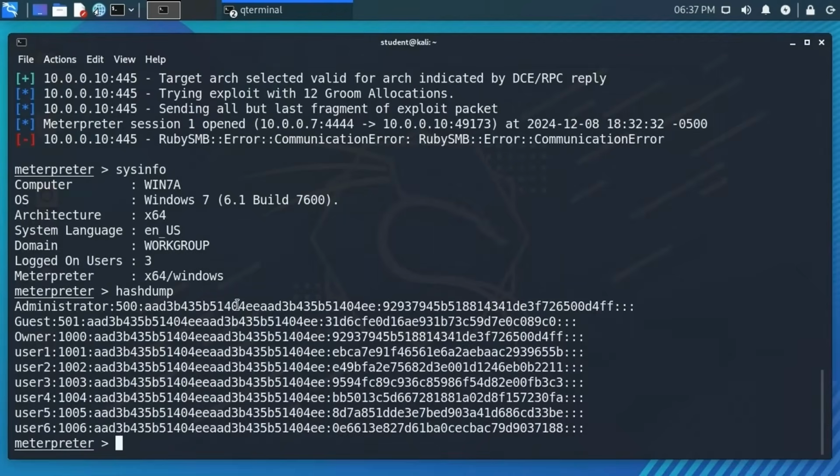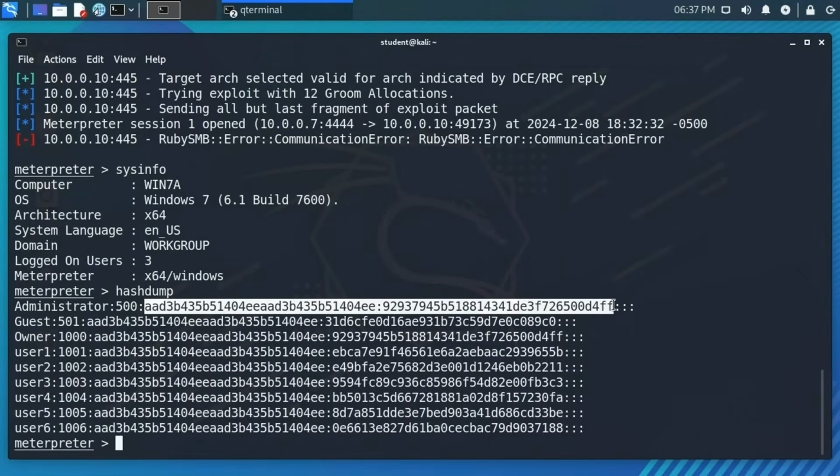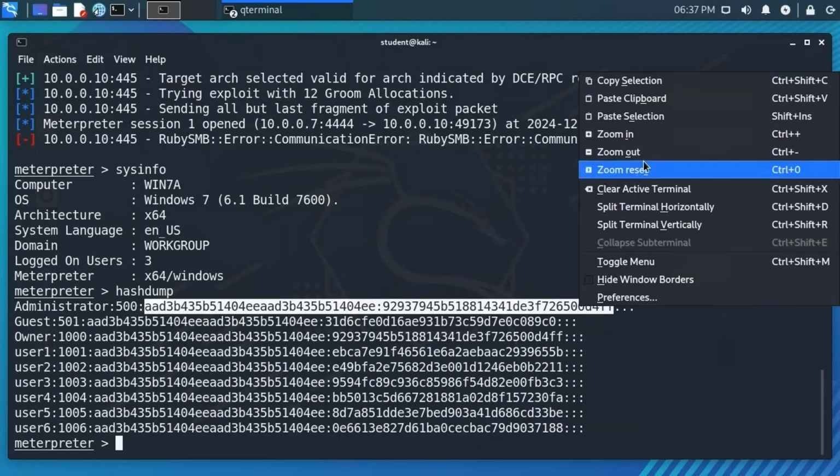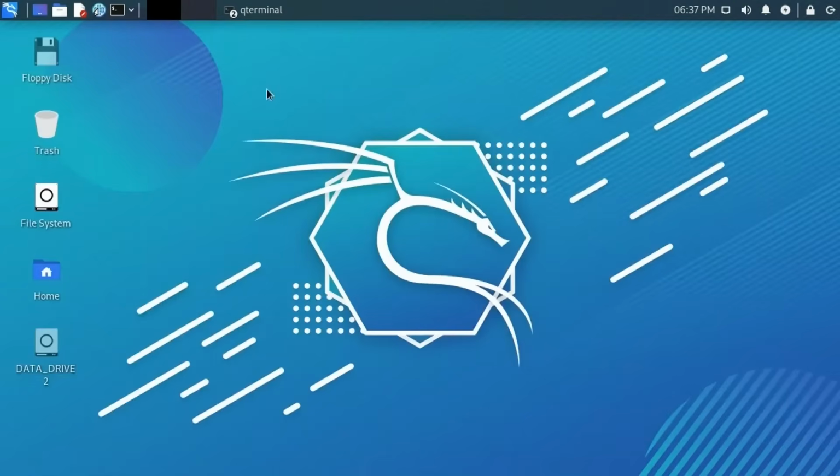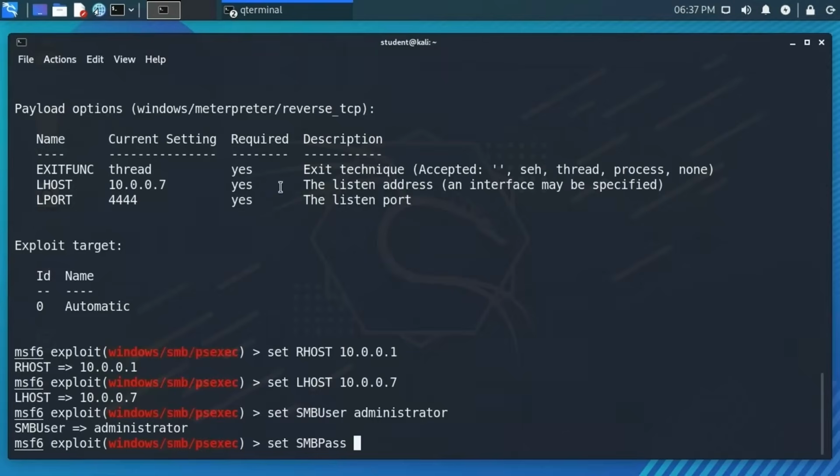And let's grab that password hash right here. Copy selection. So what I'm doing here is I'm kind of betting on the fact that all of the Windows systems on this network are probably using the same password for the administrative account. That may not be true, but we'll find out.